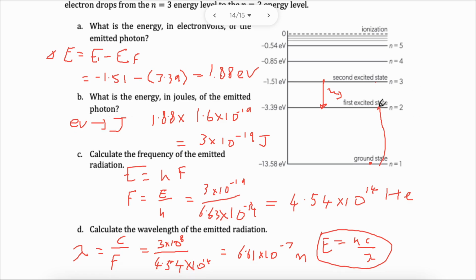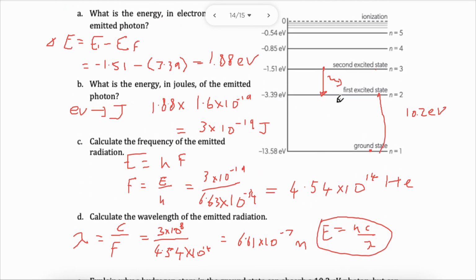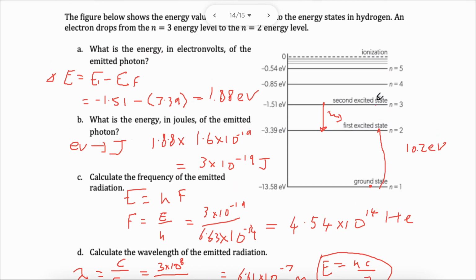So this one is basically telling me I can go here, 10.2 eV, the difference here. This minus this is a difference. However, if I said 11 electron volts, let's see where that would go. The next level up has to be the exact difference between here and here. These are fixed energy levels. If I am given a photon and I was given 10.1, 10.3, 10.2, there's only one of them that's going to get through, the 10.2. This one will take me to this stage. The other ones will be ignored.